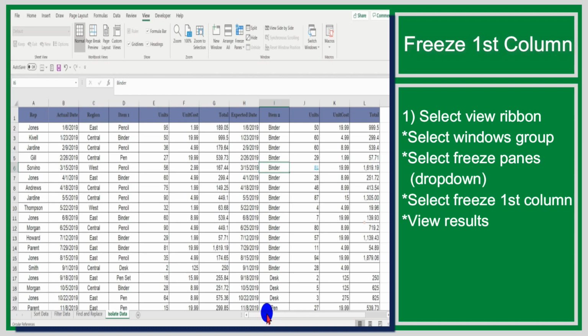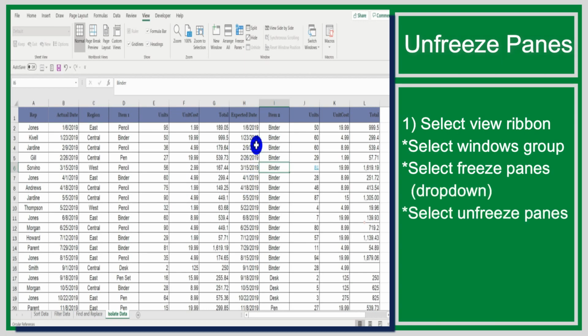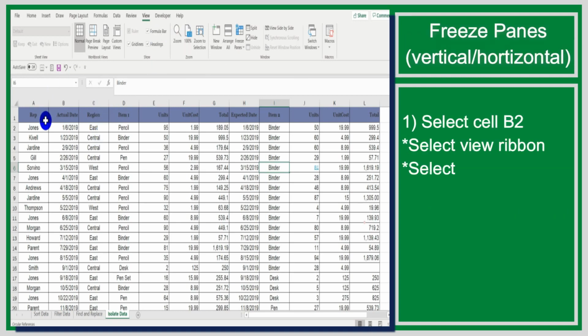Now you can also freeze your spreadsheet in various locations simply by selecting Freeze Panes. This will freeze the content based on the cell selection where the row and column intersect. Let's go ahead and take a look. Let's begin by selecting Unfreeze Panes. Okay, now let's go ahead and place our cursor inside of cell B2.